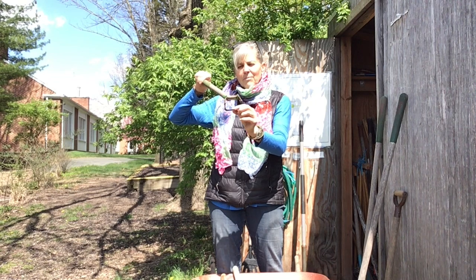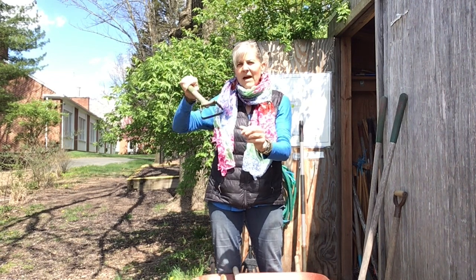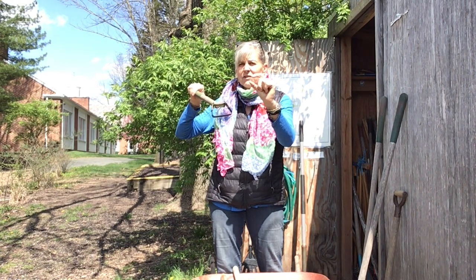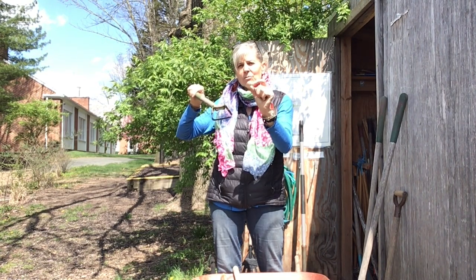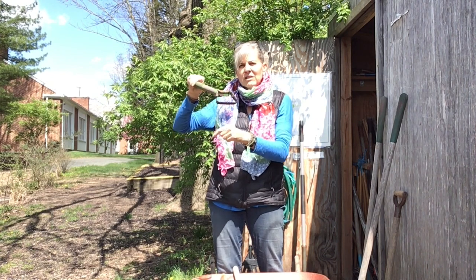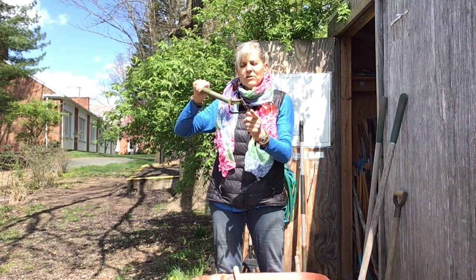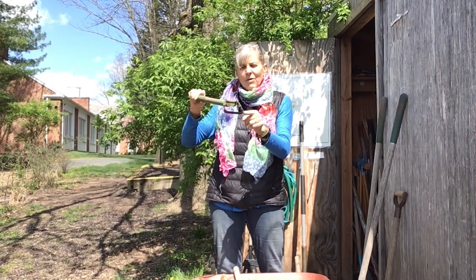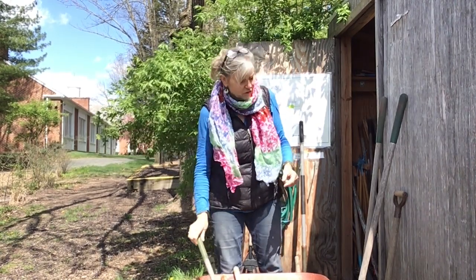It's a little bit sharp here on both sides, so you go back and forth, and you're just working the top half inch of the soil, and it just pulls up those small weeds. It's really good for small weeds. It's got these rounded corners here, so I can get up really close to my plants. I don't have to worry about nicking my plants with a sharp edge.